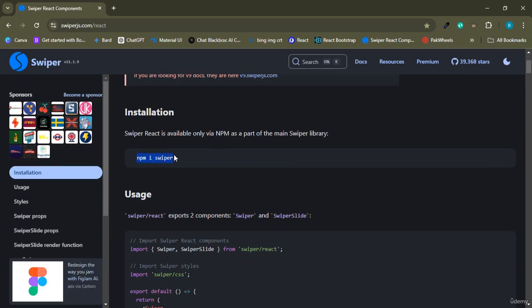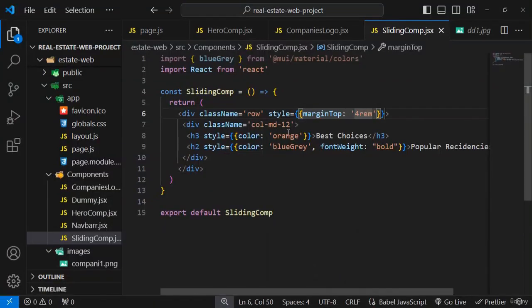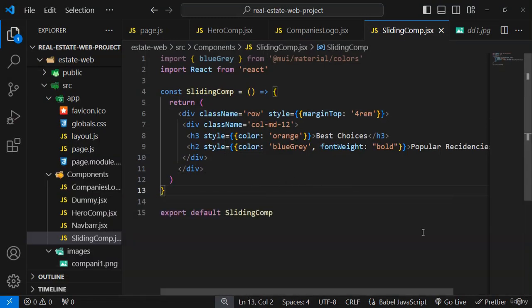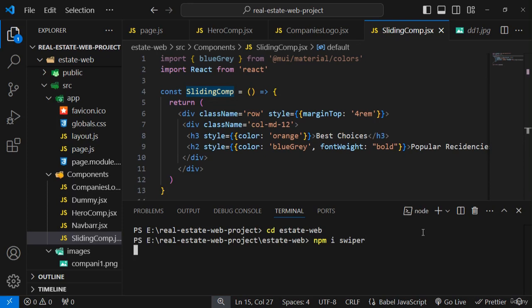Just copy it and now paste it inside our VS Code. Just press Ctrl J and clear all the previous data. Change directory to the state web. Now paste it. Swiper.js is going to install now.